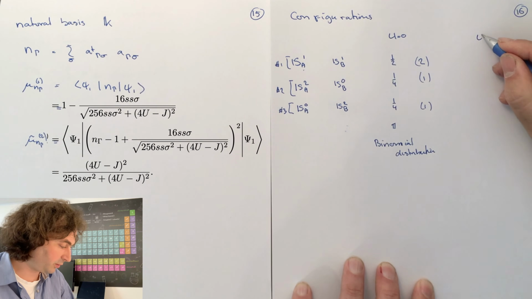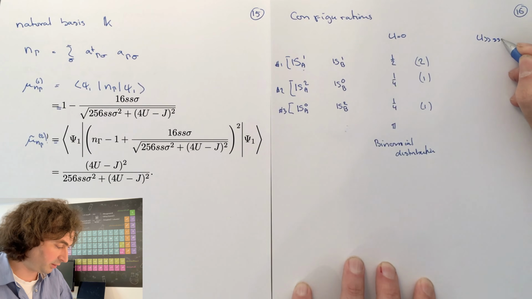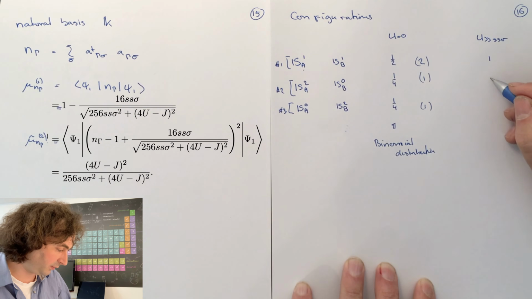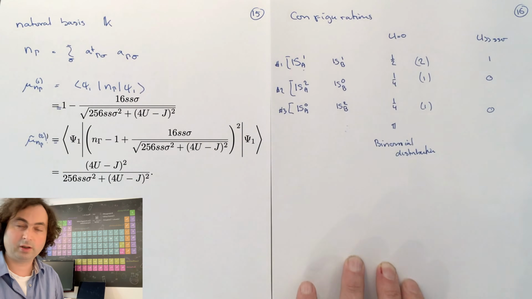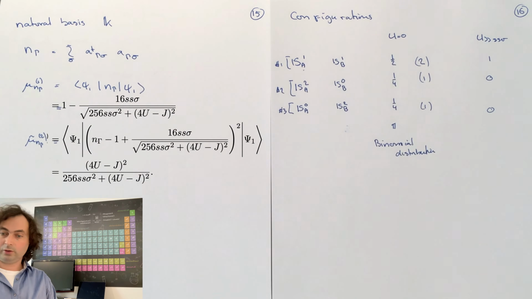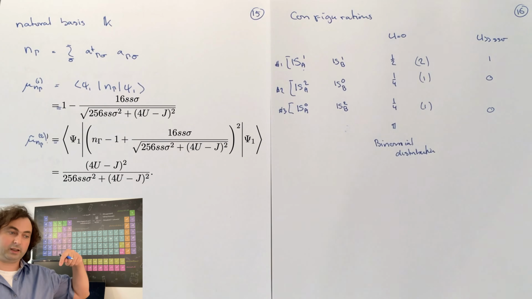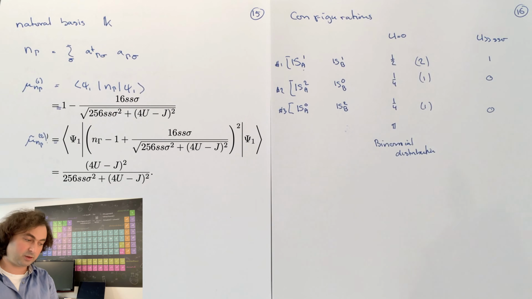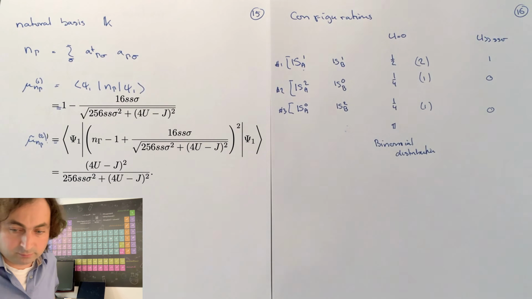Now, for the case where the Coulomb interaction is much bigger than the hopping, we have seen that charge fluctuations are reduced. You will always have either one electron with spin up and the other with spin down, or the case where the electron is with spin down and spin up, and the electrons are never on the same side.